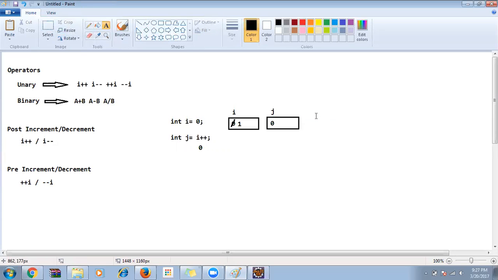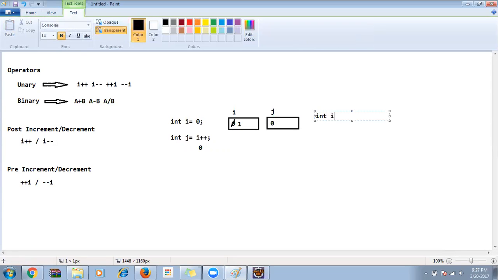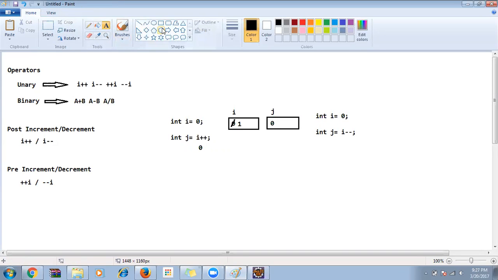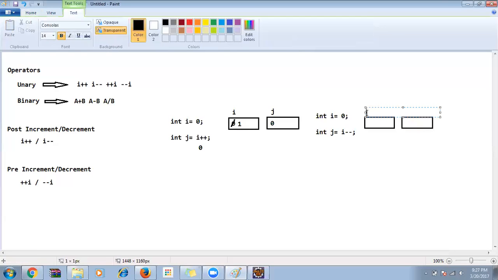The same thing if I give int i is equal to 0, int j is equal to i--. What is my i value? As per your explanation, i should be minus 1 and j should be 0. Yeah, so this is i and this is j.